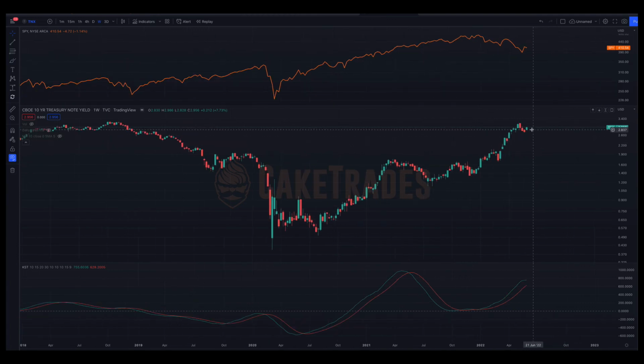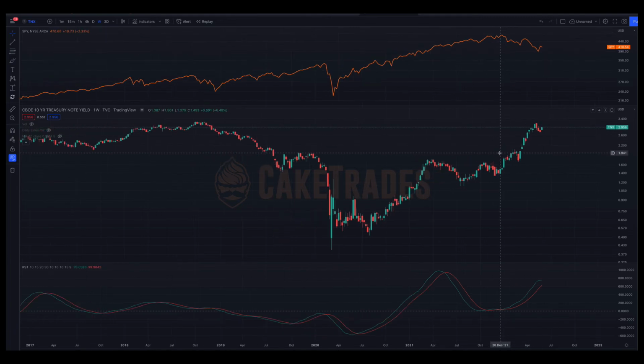So we're looking at rates here. We're looking at TNX, and it's a possible bull flag. And again, the market can bounce with rates going up, but if rates start to explode higher again, it could be problematic, because that's going to start to put more financial pressure and constraint on the economy. So we would like to see this sit around here and not break out, but again, it's something that we're going to watch closely and keep an eye on.